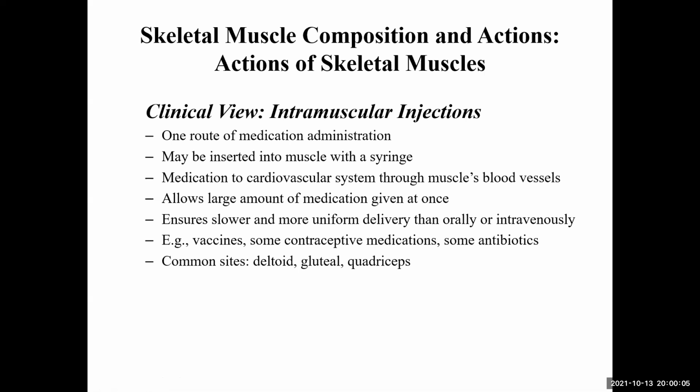If you've ever noticed, when you go get your tetanus shot, for the next couple of days after you get the shot, it hurts. That's because they injected it right into the muscle tissue. And it's got that nice slow delivery form. So very commonly, it's going to be in the rear end or in the glutes. Some folks, I've got some patients that will give themselves injections into the quadriceps, which again is another good site.